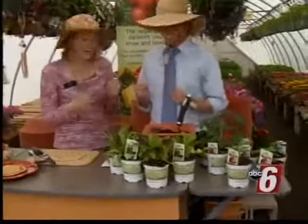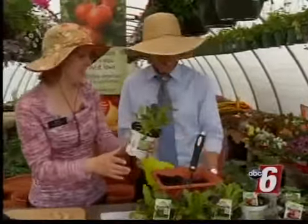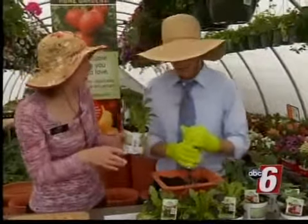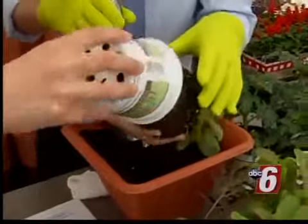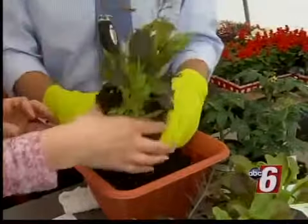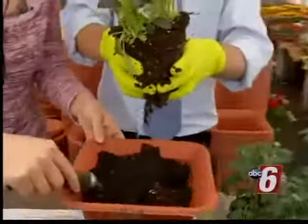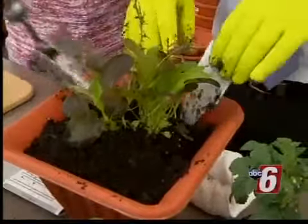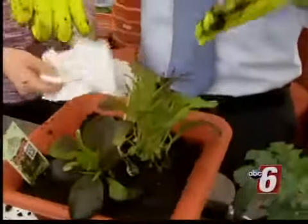I'm going to have you do a little planting — go ahead and put on your garden gloves and plant some Healing Hands lettuce. This size container works well, and you could do a couple of plants in a bigger one since it sprawls out. Tip it out — the key is to have it moist so it slips right out. Break up the roots a little and move them around, then move your dirt aside, set it in, pack it down, put the dirt around it, and give it a nice watering. And voilà — you have your Healing Hands lettuce in a container. As easy as that.